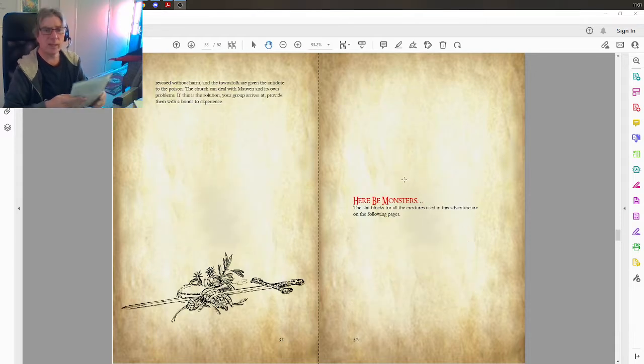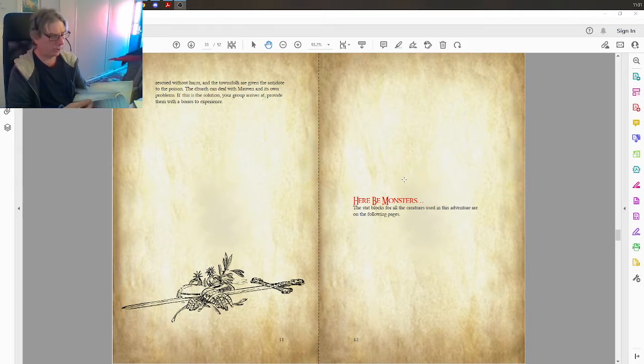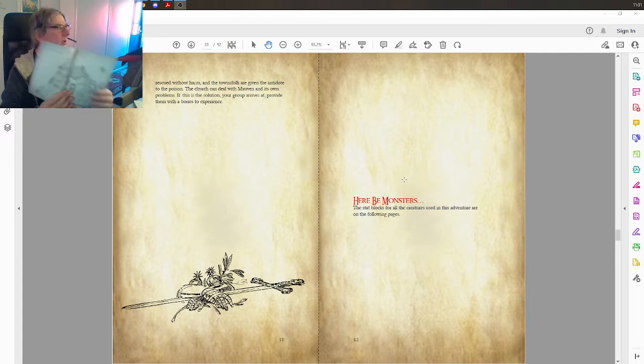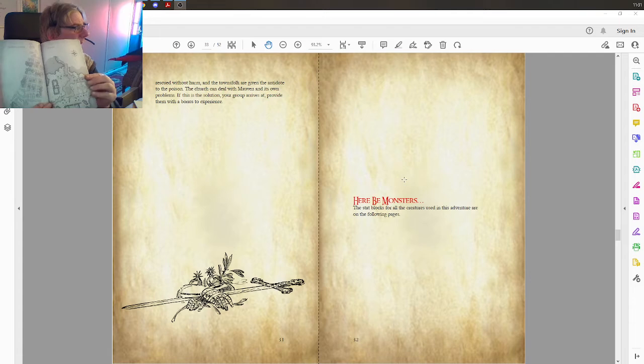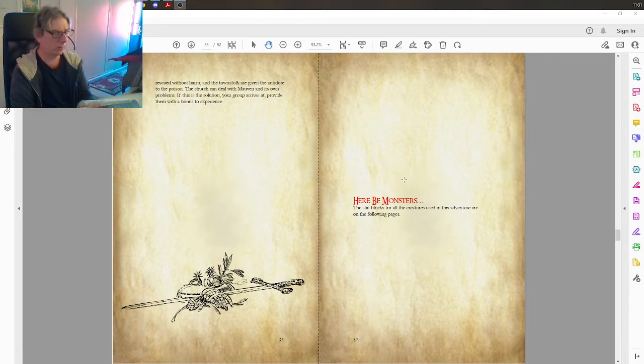Now there are two print on demand versions. This is the black and white version. In the print version, the maps are back to back, and it's all printed in mono, obviously.